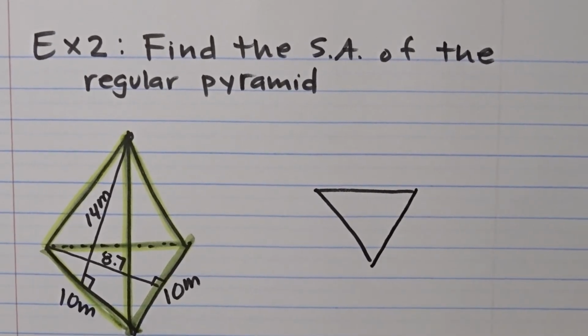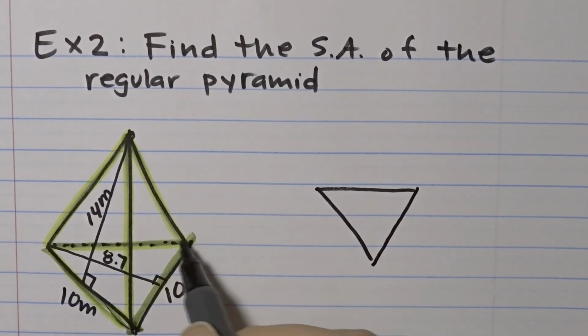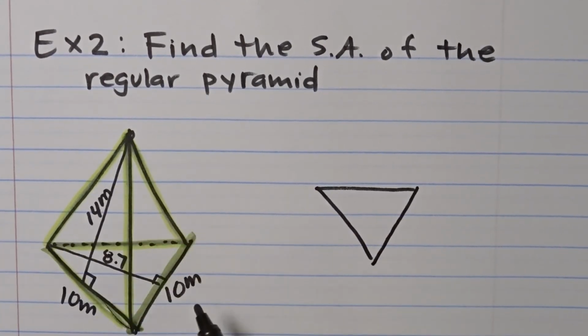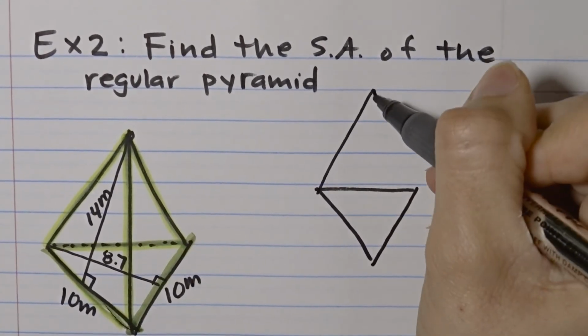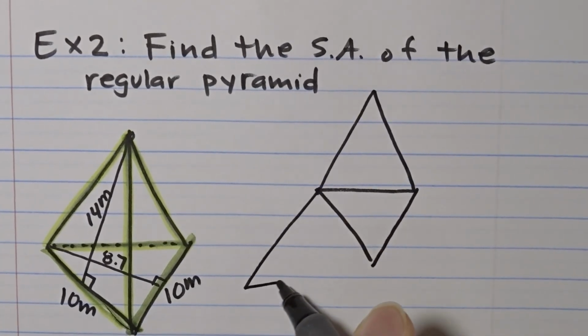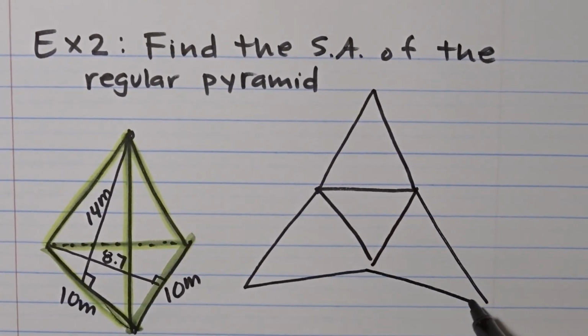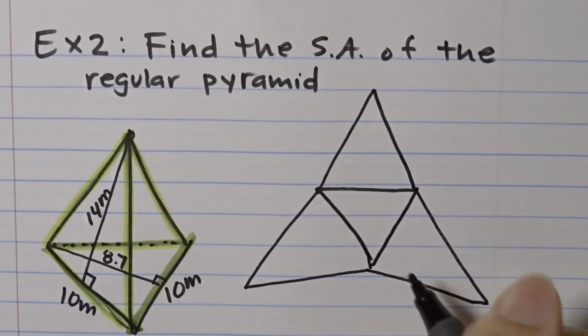Equilateral triangle on the base. That's this bottom triangle. And then all of these three walls would collapse and fall flat down. 1, 2, 3. Not drawn to scale, okay? Doing my best.